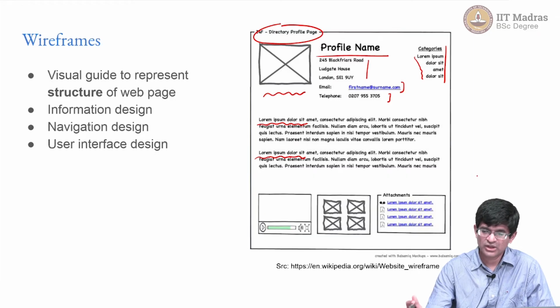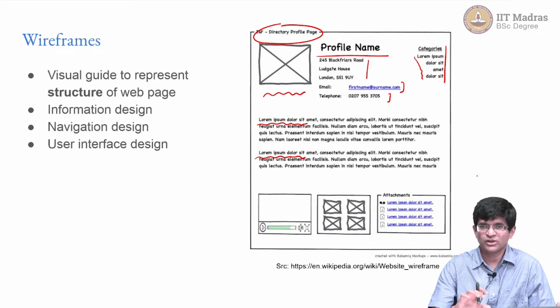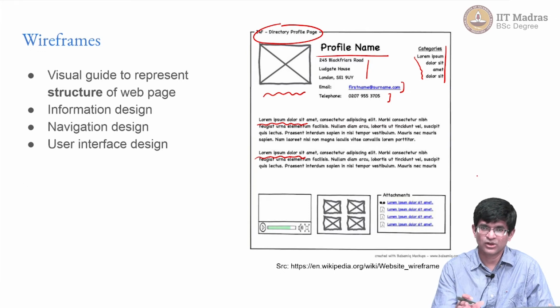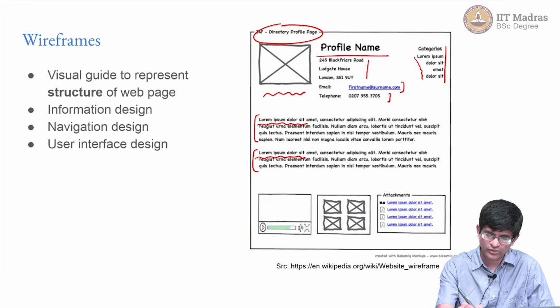Why is it useful? Because very often, having to type out a lot of words to fill out a paragraph, I will find that I just hammer away on the keyboard, but I don't put in the spaces at the right positions, I don't get the right lengths of the words and so on. This is a standardized text that already has a lot of that built in. For wireframes, it is very useful because I don't really want to put the information of an actual individual in here. At the same time, it allows me to construct, okay, two paragraphs of text available over here, and I have the categories out here.